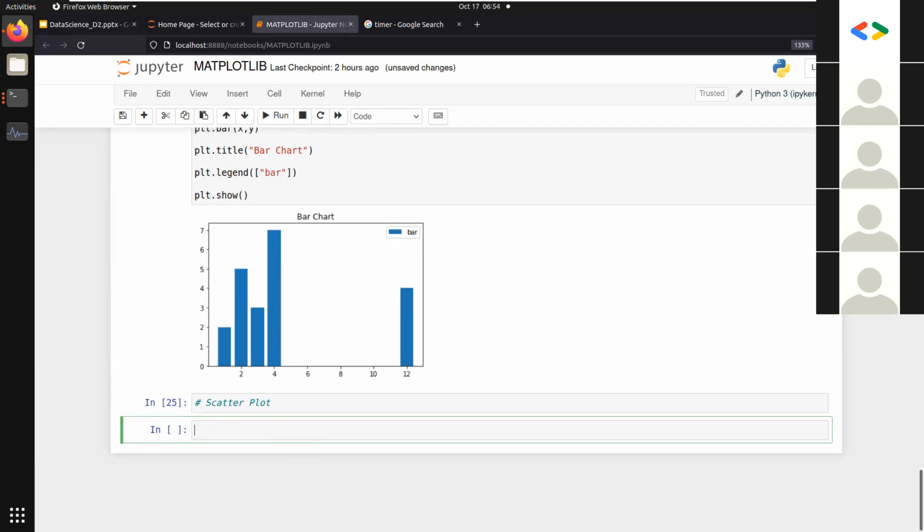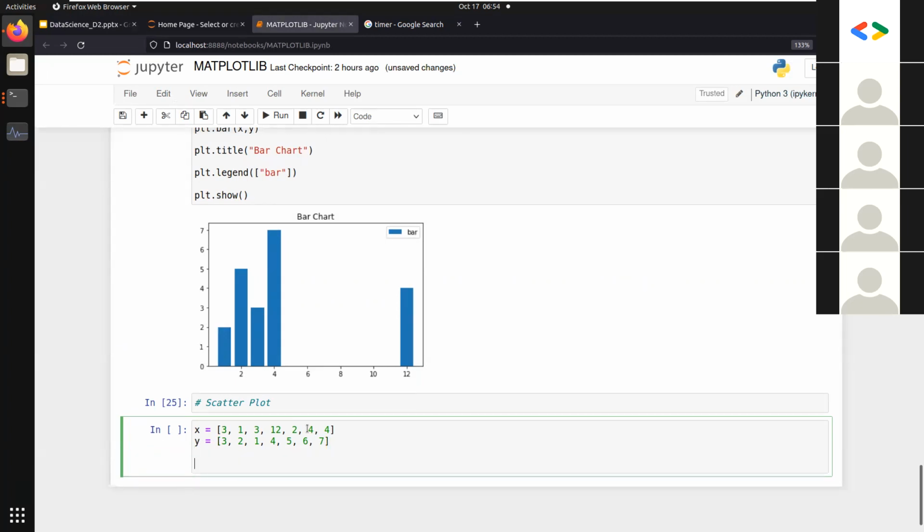Okay, so similar to the previous one, let's give in some random values. I'm giving random values just for demonstration purposes. In reality, you'll ideally be giving your own values. Okay, so we'll be using the scatter submodule over here, and just like the previous one, we'll pass in our x and y list into it.